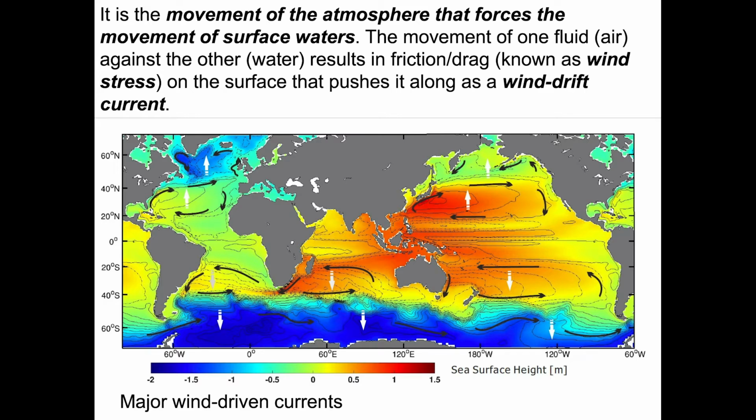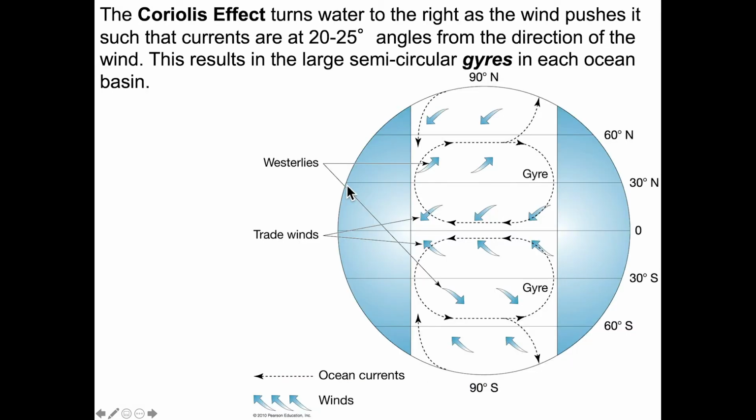So again, we've seen this before a few minutes ago. The wind is blowing on this water. It's grabbing onto it like Velcro, and it's dragging it along with it. So the wind grabs the water and takes it for a ride at the surface. However, we have this Coriolis effect jumping into the game again. And this Coriolis effect, just like in the atmosphere, is going to deflect water to the right.